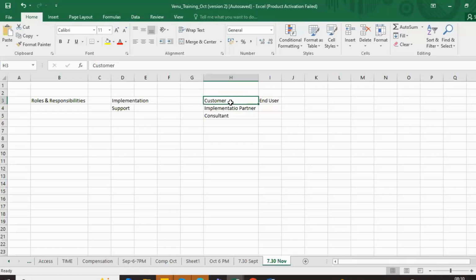If I have to look at or download my payslip or my appraisal, I can go to the SuccessFactors application, because my company is using it for all the HR information. So the end user is called a customer. Then the implementation partner is who configures or sets up the system for customers.